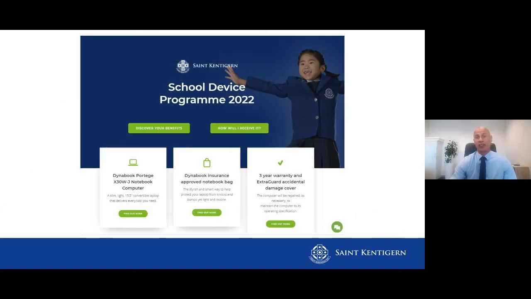Now, you should have received information on how to purchase that computer. All of the orders are done through Cyclone Computers. The link was sent out to you, and we would like all of those orders in by the 22nd of November. That will help us to get them ready so that they can be sent out. The aim is to deliver them all well and truly before Christmas, so it'll be a little Christmas present for your son and daughter.